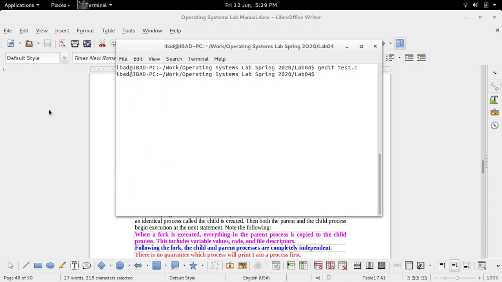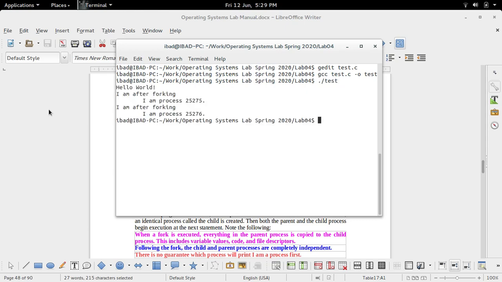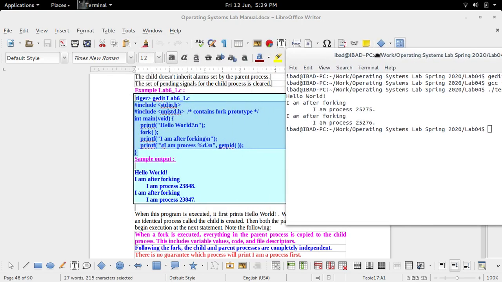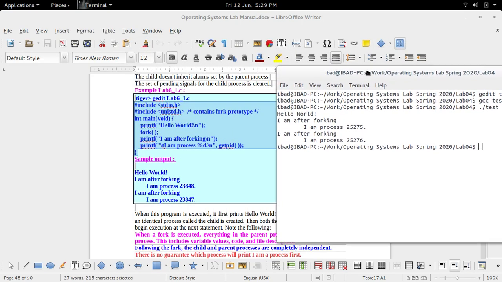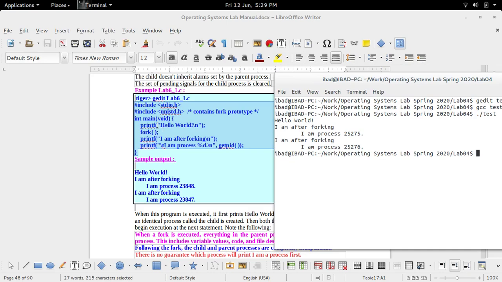To run it I would first compile it, test.c -o test. Okay, so there was no error. Now let's run the file test. Okay, now let's see what we have here. First of all it prints hello world, hello world.